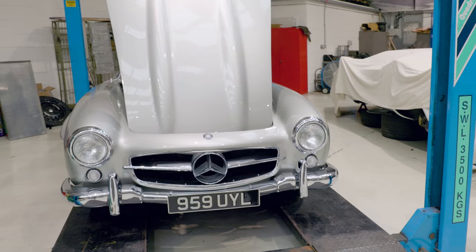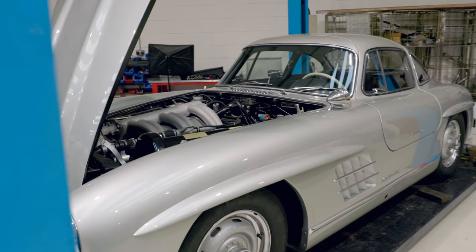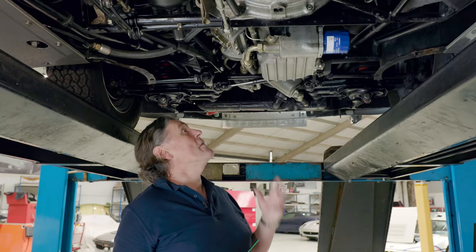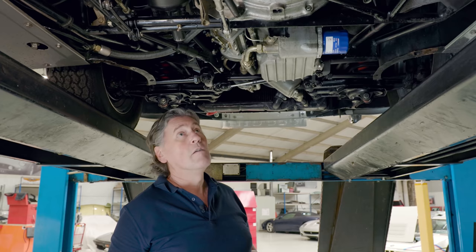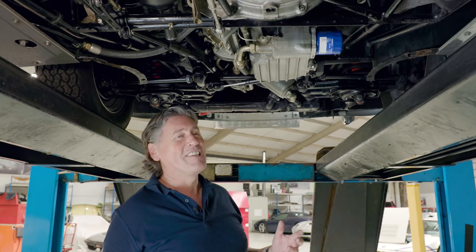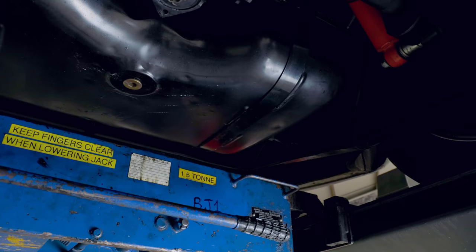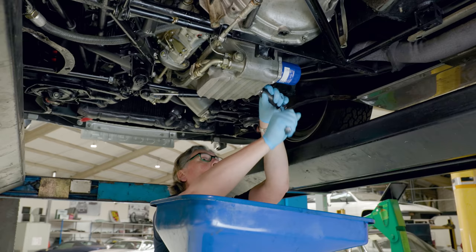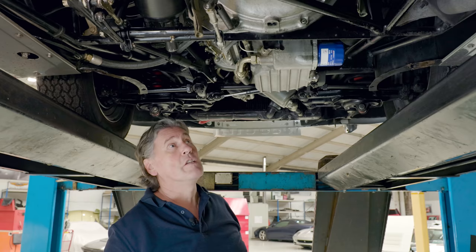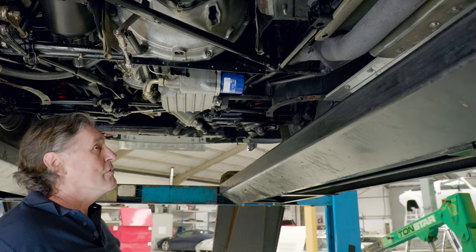So the Germans spent a huge amount of time and money during the war to make a fuel system that would work the same as the British engines but with lesser quality fuel, and they resorted to this technology to do it. Good news is Mercedes-Benz used this in the 1950s and made this engine as efficient as it was — turning out 215 brake horsepower in 1954 for the productionised version. That went up to 225 with a different camshaft introduced in 1956, just to give a bit more exhaust valve opening time. And that's the heart of this machine. The whole car is beautifully engineered — this is a three-litre engine with a huge exhaust pipe just to get as much gas flow and power through as possible.